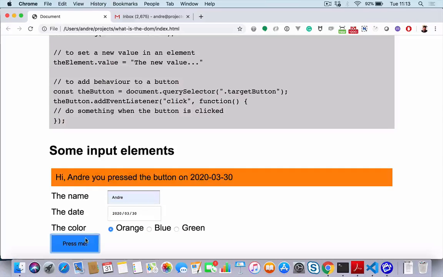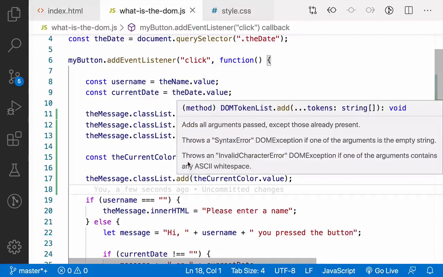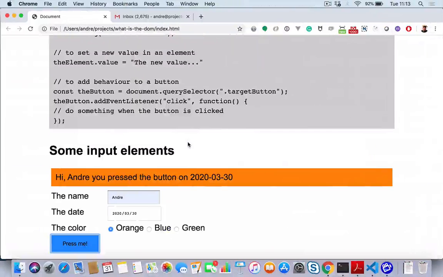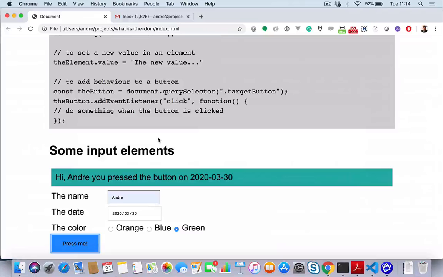So now using classList, you see I can dynamically add and remove classes to my CSS. So I can add and remove classes, and that way I can create some effects in my code based on CSS. So that way the DOM doesn't only assist me with elements, but it also helps me to work with my CSS classes using the classList object that is exposed on elements. So that is a very useful trick that you can use to style your pages dynamically based on behavior and events in a web page.